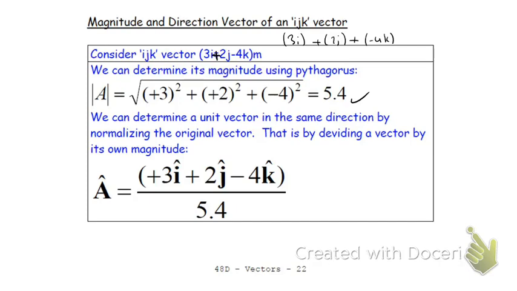Direction. I can't work out angles, so I need to work out the unit vector which points in this direction. This is the right direction, but it's too big. It's not a unit vector. It's a vector. How can I make this unit vector the right size? If its magnitude is 2, divide it by 2. If its magnitude is 4, divide it by 4. If its magnitude is 17.5, divide it by 17.5. If its magnitude is 5.4, divide it by 5.4. You get the unit vector by taking the vector and dividing it by its own magnitude.